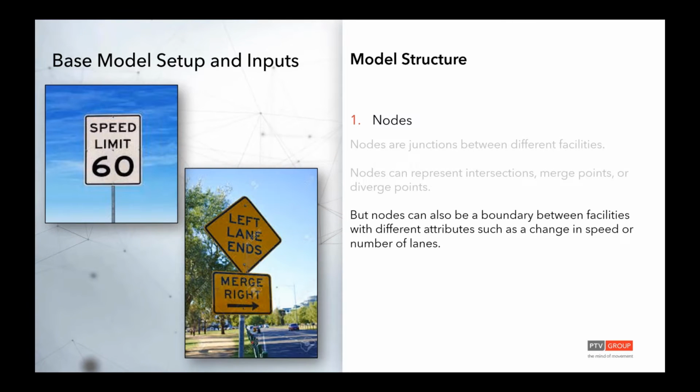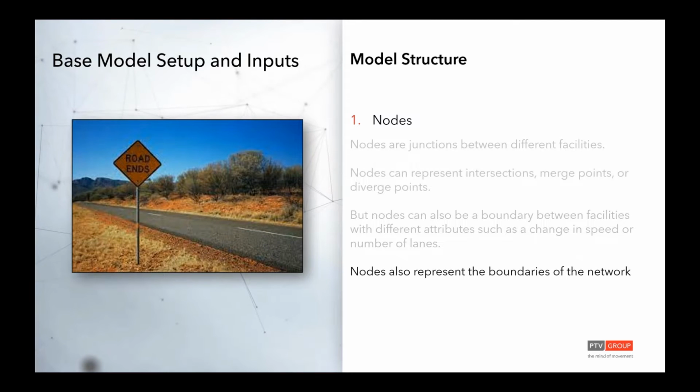So again, looking at where else you might have nodes beyond intersections: anywhere where your speed is going to change, or anywhere where the cross section is going to change. You might have a different number of lanes, or the capacity is going to shift. Road surface types, maybe you have a complete streets section where you have traffic calming and things like that that would cause vehicles to slow down.